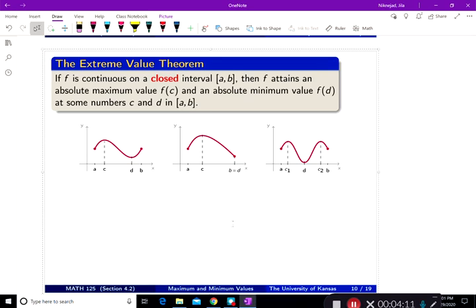Now, here are a few pictures that explain the extreme value theorem. They're not proofs, they're just pictures. Looking at this picture, I see that neither absolute min nor absolute max is happening at the endpoints. But there are two points that are local min and local max. Oh, sorry, absolute min and absolute max. Over here, I see that this point is the absolute minimum. That other endpoint is neither. Here is the absolute maximum within the interval.